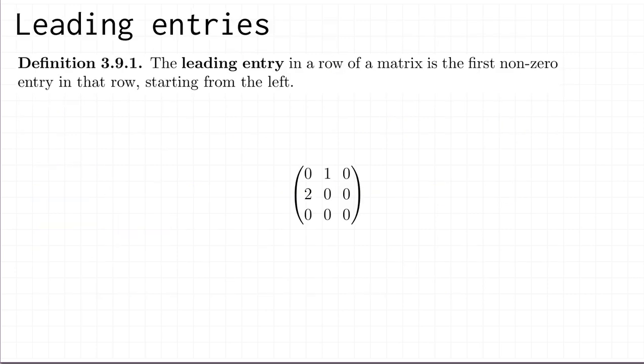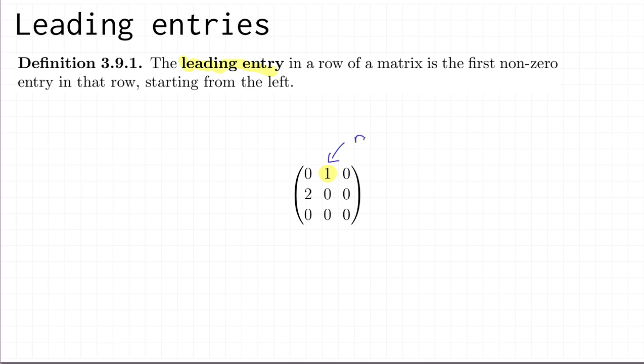So now we're almost ready to define this simple row-reduced echelon form to which we're going to be able to reduce augmented matrices by doing row ops, and from which we're going to figure out the solutions to a matrix equation. And to do that, to define row-reduced echelon form, I need the notion of a leading entry. The leading entry in a row of a matrix is the first non-zero entry in that row starting from the left. So if we look at this example here, then the leading entry in row 1 is this thing here.